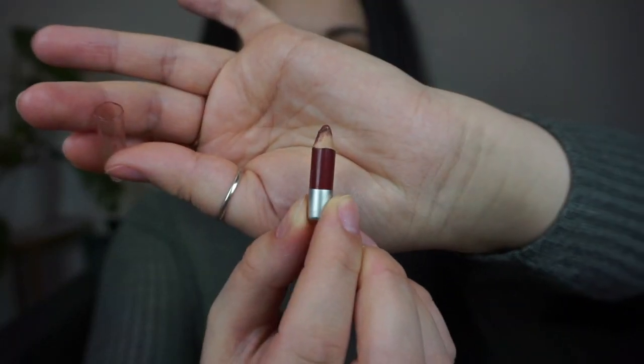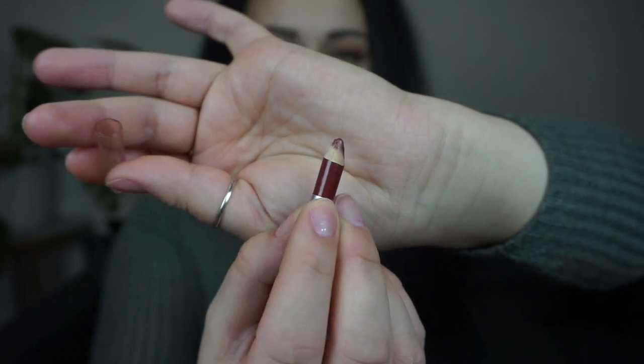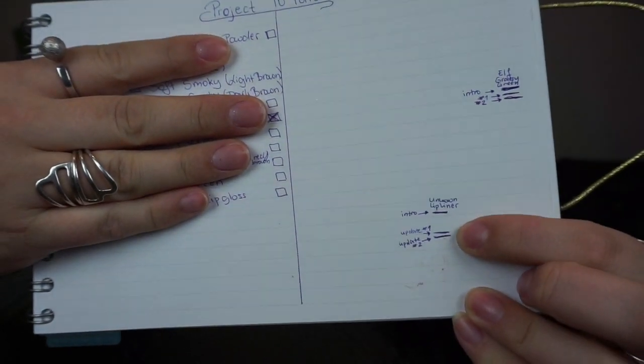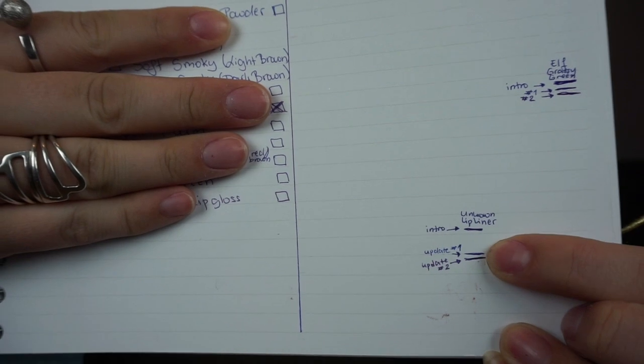The other nine items left in this project I'm going to share with you right now. The first one is a lip liner from an unknown brand — it's a dark, red, browny, coppery shade. This is how much I have left of it. It is kind of difficult to use at the moment, but I have so very little left that I have high hopes of finishing it by the next update.